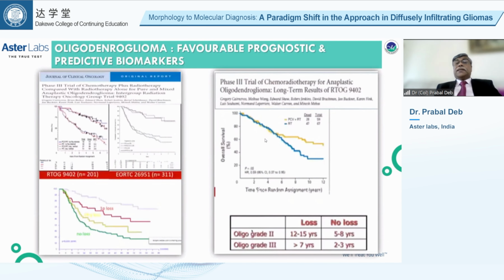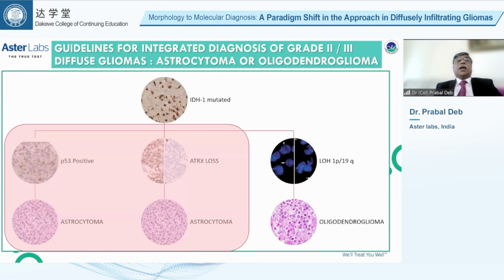And various studies have evaluated the role of 1p19q in oligodendroglioma and correlated the outcome with it. It is seen that 1p loss is a stronger marker than 19q, and in absence of both of these, the prognosis or outcome or overall disease-free survival is significantly less as compared to either or both loss of 1p19q.